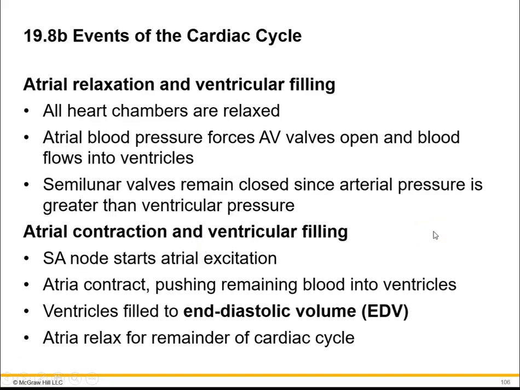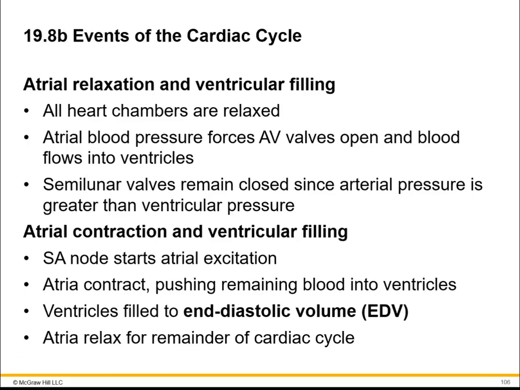All right, so what are the actual events of the cardiac cycle? Well, you start with atrial relaxation and ventricular filling. So we said all heart chambers are relaxed. Atrial blood pressure is going to force those AV valves open. Blood is going to passively flow into the ventricles. And remember, those semilunar valves remain closed.